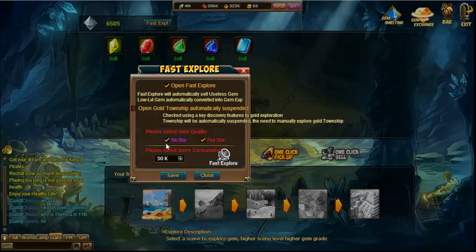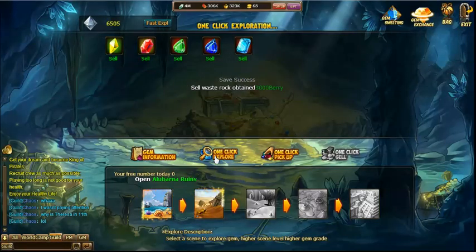So, and then obviously you want 5-star and 6 stars checked. I mean, maybe you just want 6-star if you really just want totally hands off. But anyway, so after that you just click the one-click Explore.